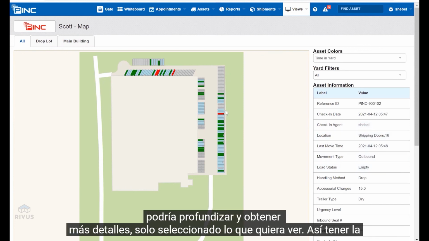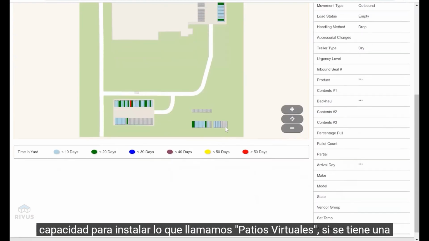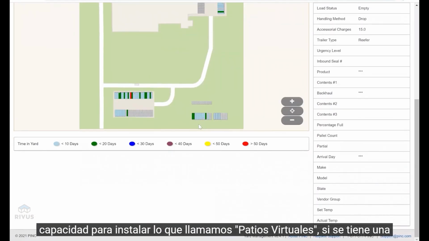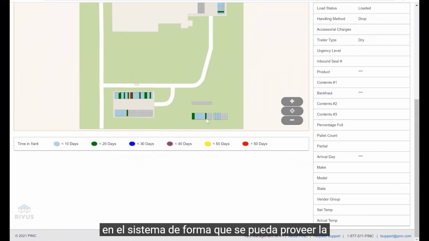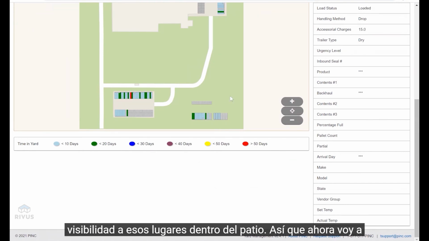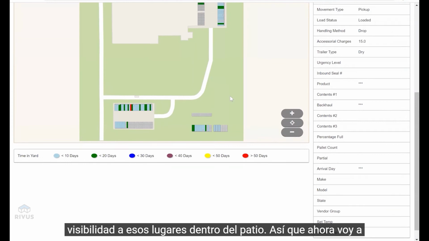As I'm hovering over, I can drill down and get more details. You have the ability to put in what we call virtual yards. So if you have a peak season and for 3 months out of the year, you set up something down the street, we can still provide you with visibility to those locations within your yard.